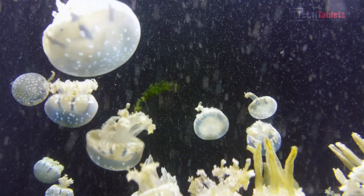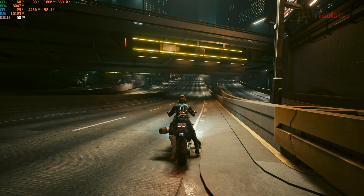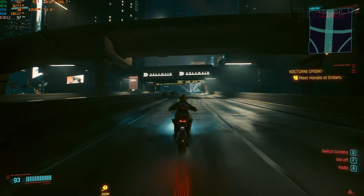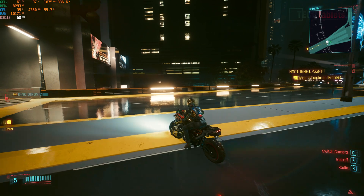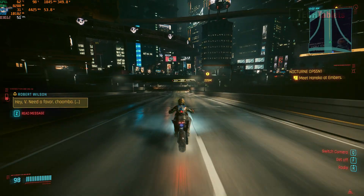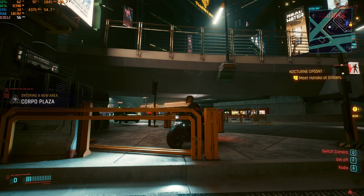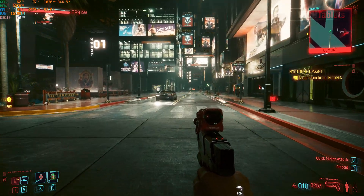Considering how small this mini PC is, even with the GPU it's still compact and doesn't make much noise. Video playback with the RTX 3080 Ti handles 4K HEVC at 140 Mbps without issue. In Cyberpunk 2077 at 4K with higher settings and ray tracing at medium preset, I'm getting about 50 fps - almost the same as my Ryzen 9 5950X desktop which gets maybe 50 to 53 fps. Amazing considering the mini PC's size. Performance depends on whichever GPU you choose to use.